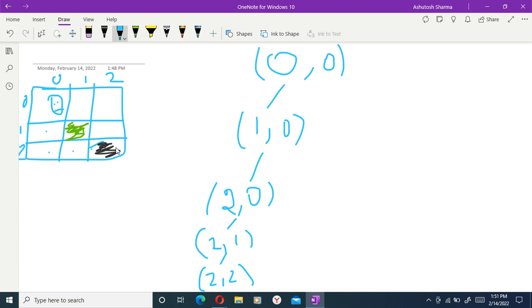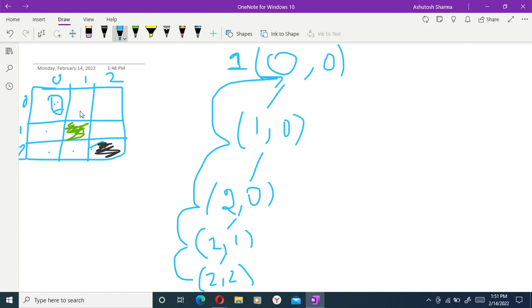But after that, can I go any further? Obviously not, right? We cannot go any further since that is out of bounds. So there's nothing right here, so we cannot go there. And now what we will do, we'll just return 1 since we actually reached the path. So now this recursion will return 1 to it. Now this in turn will return 1, this in turn will return 1, and it will finally return here nothing but the path that we could take, that is 1.